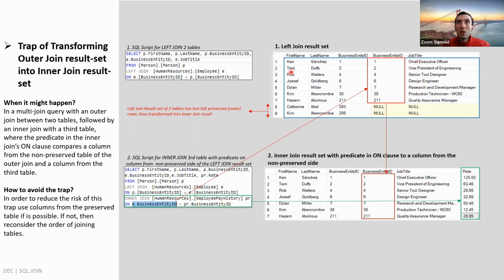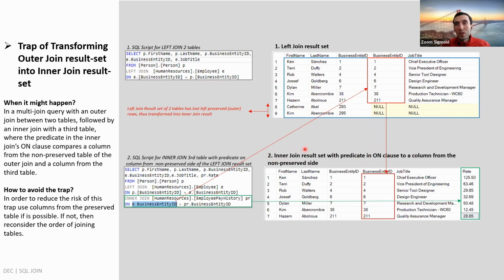In that case, this result of the left join would take only this part of records, and then we will lose again this part, and in that case this left join would be like an inner join, because it would have only these values which are actually matching with the person table.